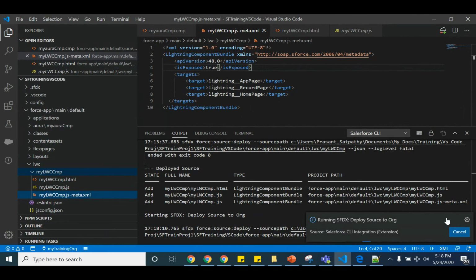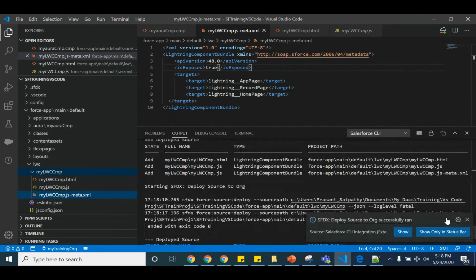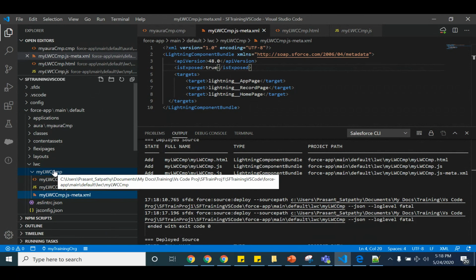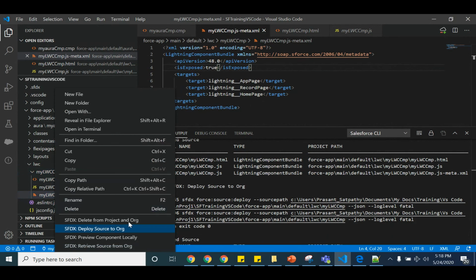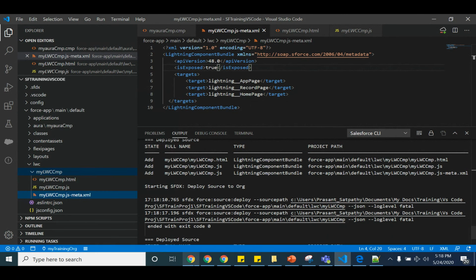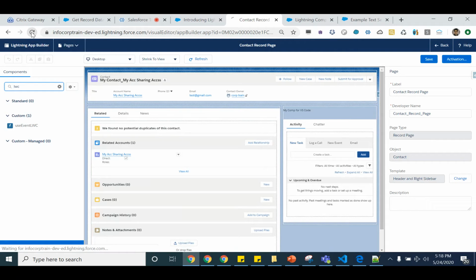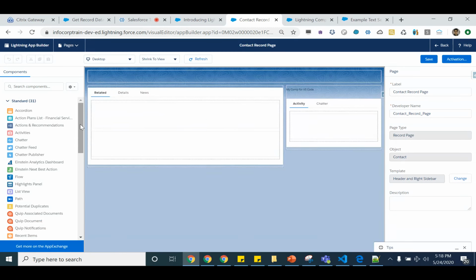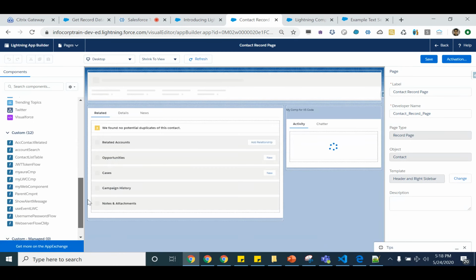Once you are used to Visual Studio Code, it's not that difficult to do the deployments. It's pretty straightforward. I build a component, I right click and do a deploy source, and I have the component available immediately. It doesn't take even much time. This is one of the deployment techniques used these days.